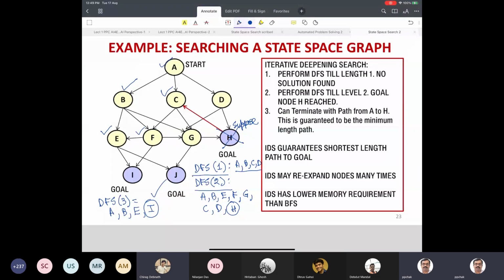Chirag, see, I agree with you, but suppose it is a graph and this graph is like this, and you can make this as large as you want, and so on and so forth.